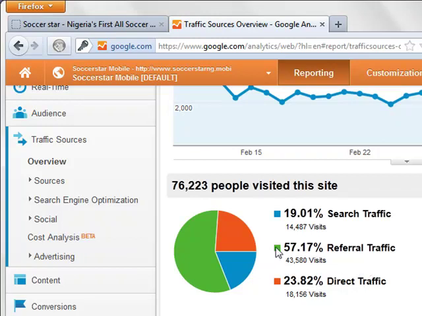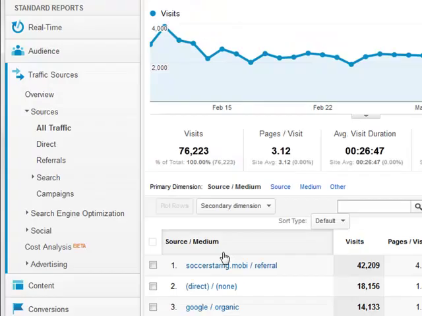So you can see my referral traffic is 57%. That means I get more traffic through referral than through search engines and direct traffic. You can find out a lot of information through Google Analytics. What I've done is just show you the tip of the iceberg. From here you can see a lot of things.